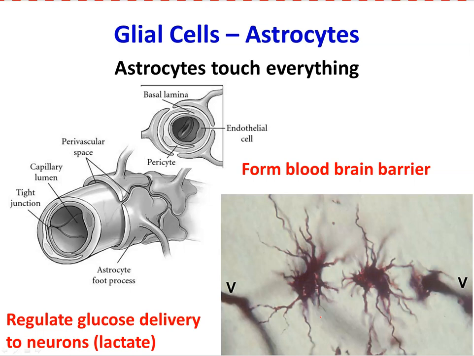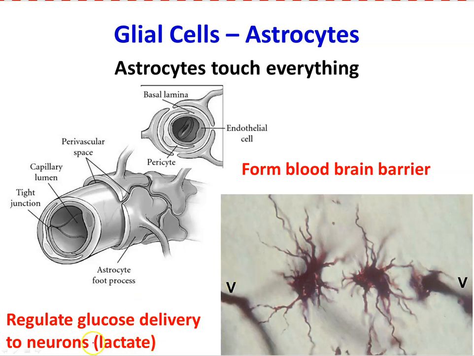So when you eat sugar, the astrocytes will take that sugar up and actually store it in their bodies as glycogen. The brain has a small capacity to store glycogen, not like our liver and our skeletal muscle cells. That's the main storage for glycogen. But astrocytes can store a little bit of glucose in the form of glycogen in the event that we run out of sugar in our bodies. Now, what the astrocytes do is they're taking that glucose and turning it into lactate, which is a type of sugar, and then giving that form of sugar to the neurons.